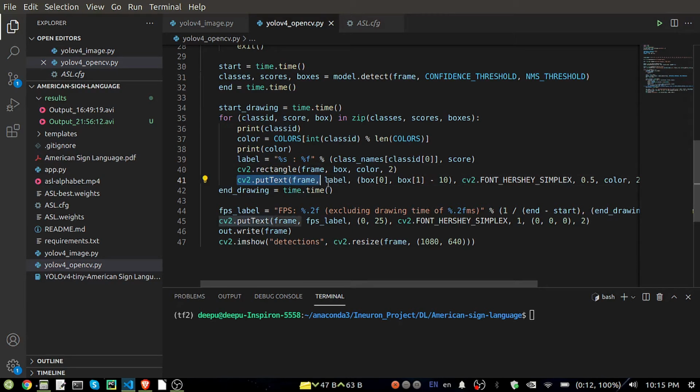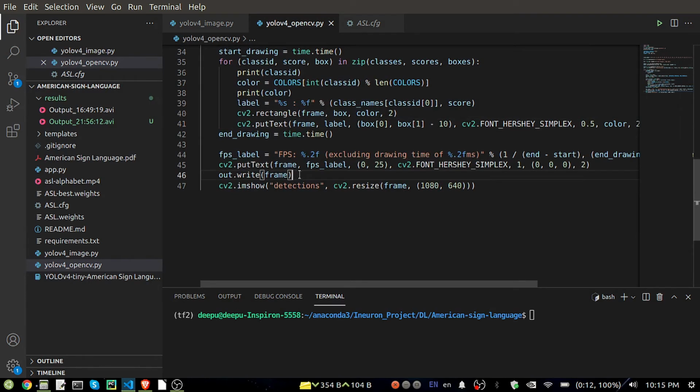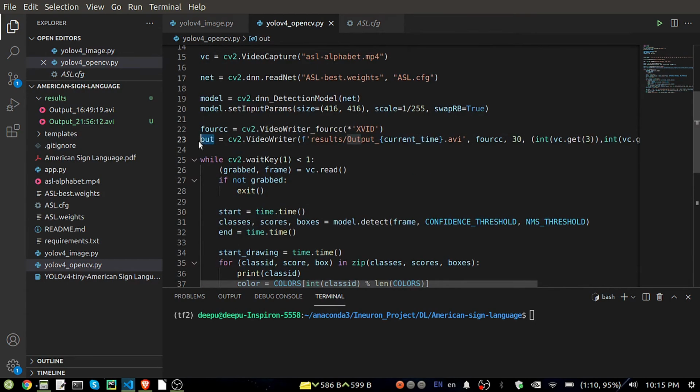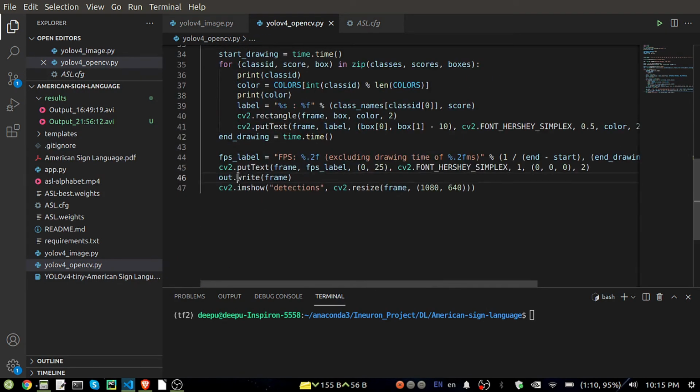Also we are putting the fps values on the frame. The cv2.putText method is there, with which we put the frame fps values and all that. After that, we do out.write, where out is for the video capturing. It is recording the video, and once everything is done, that particular frame will be saved and written. After that there is the cv2.imshow method, which will show us what kind of prediction it is making. So let me run that project as well.